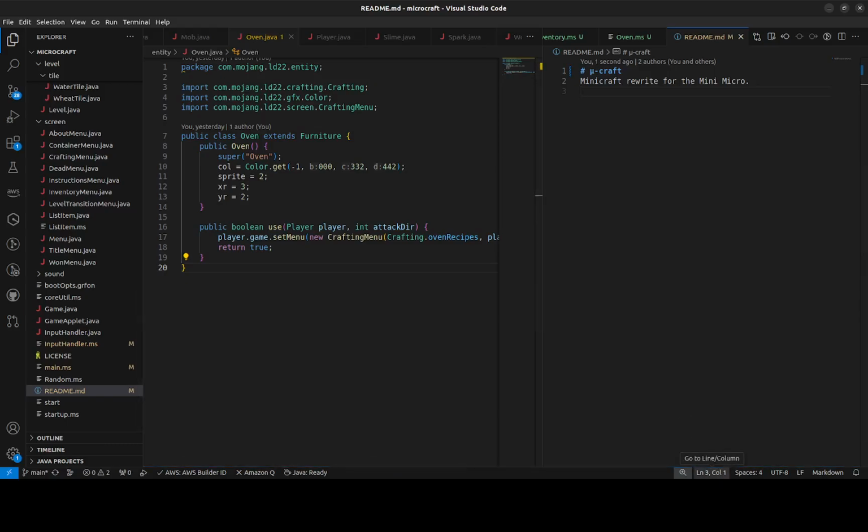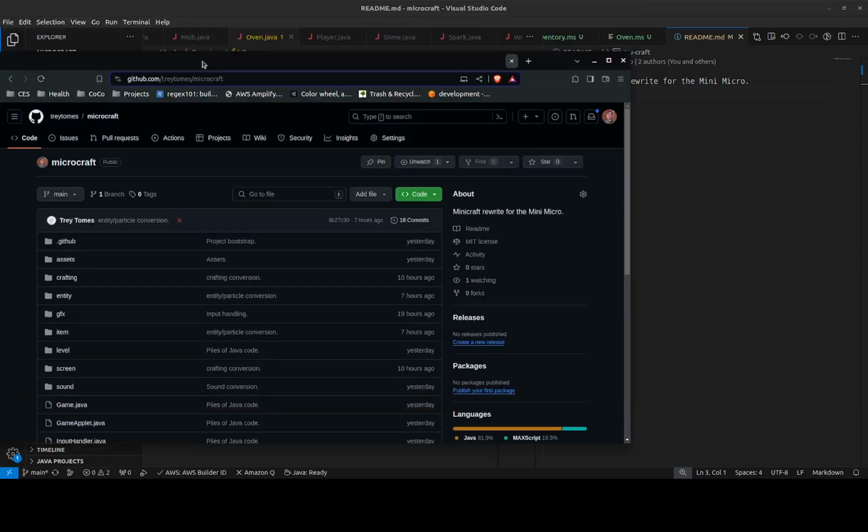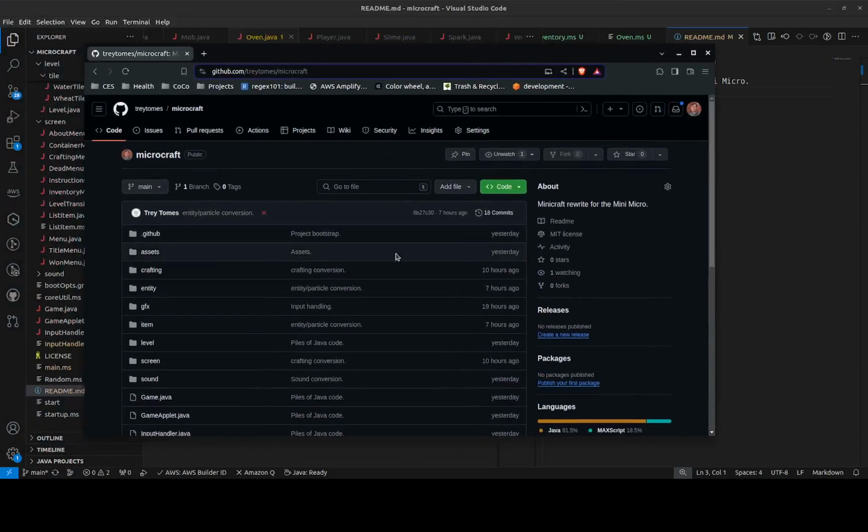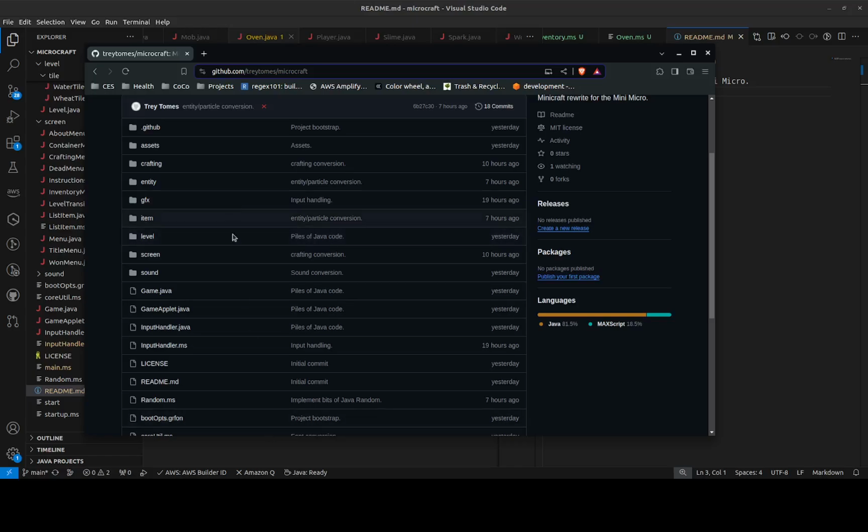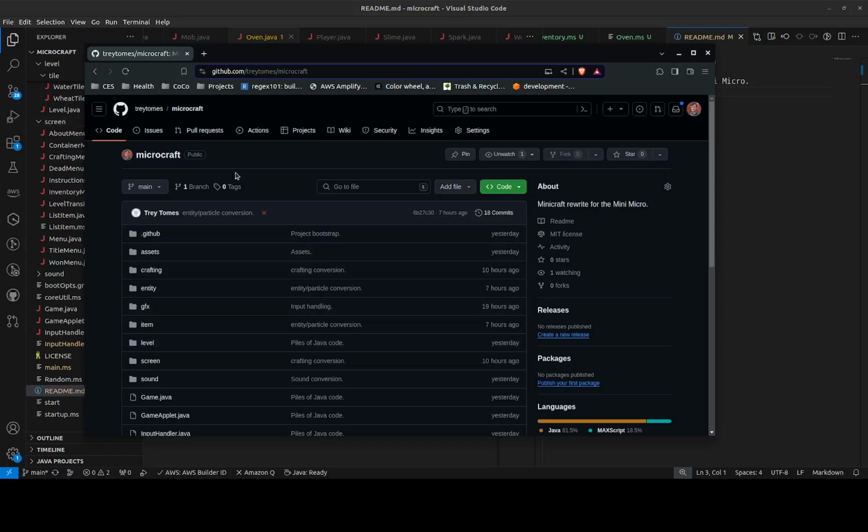Let's see if I can find my mouse cursor here. I have it up on GitHub. Ultimately, you can follow my Git repository here. I should have the entire conversion done in a couple of days, and then I'll be posting another video to walk through the results. Right now, the Java code lives alongside the MiniScript code as I'm doing the conversion. And ultimately, I'm going to be setting it up to publish to itch.io.